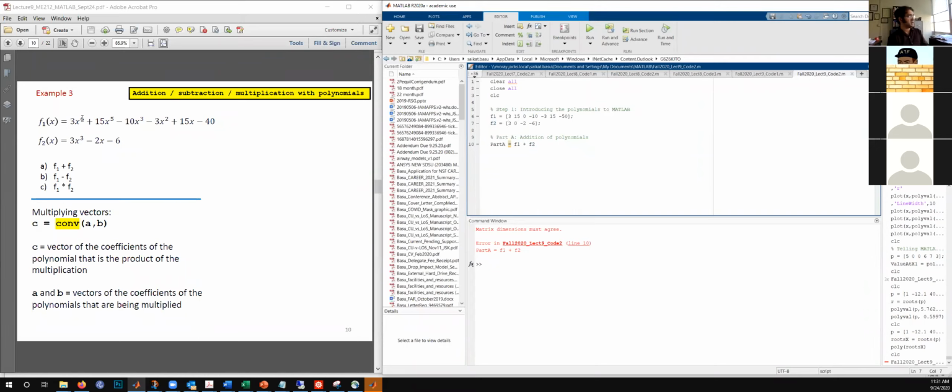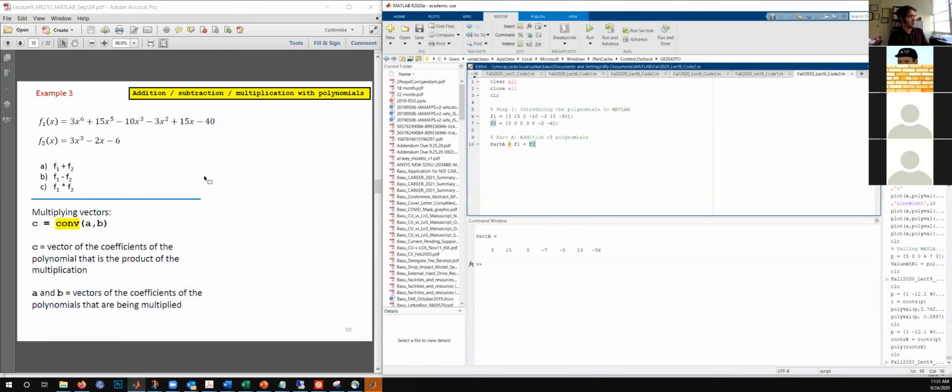So over here, we started from x to the power of 6. So we have to insert a 0 for x to the power of 6, a 0 for x to the power of 5, a 0 for x to the power of 4, and then we have 3 for x to the power of 3. So let's just double check how many terms there are. So 1, 2, 3, 4, 5, 6, 7 in F1, 1, 2, 3, 4, 5, 6, 7 in F2. So make sure that whatever is the highest order polynomial, write its terms first, and then accordingly figure out what would be the 0 terms in the smaller polynomials. Okay, so let's save this and then run this.